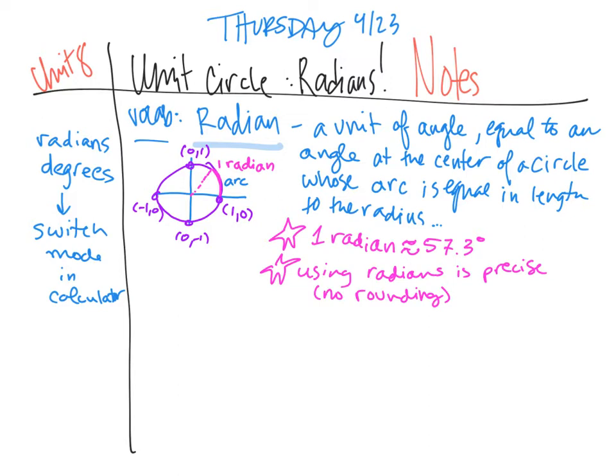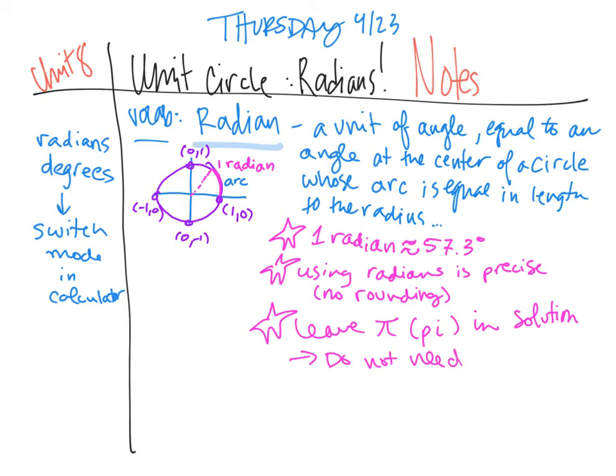The other thing is that we won't usually calculate out, so we're going to leave pi. When you type it, you're going to write pi in your solution. And I think in one of the Desmos, it will calculate it for you. But right now, for our purposes, we don't really care about the decimal approximation. So, do not need decimal approximation. I'm going to shorthand that right now. Obviously, if you're an engineer, you'd want that.